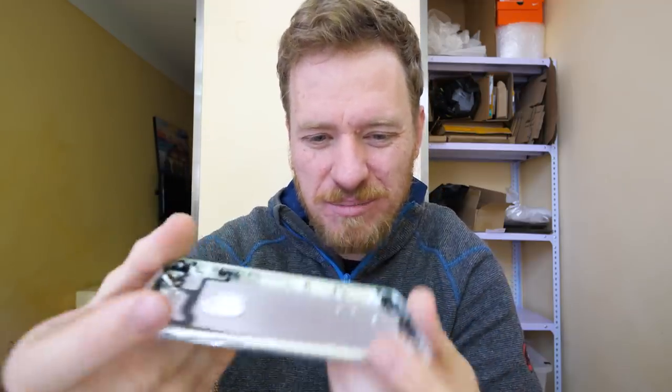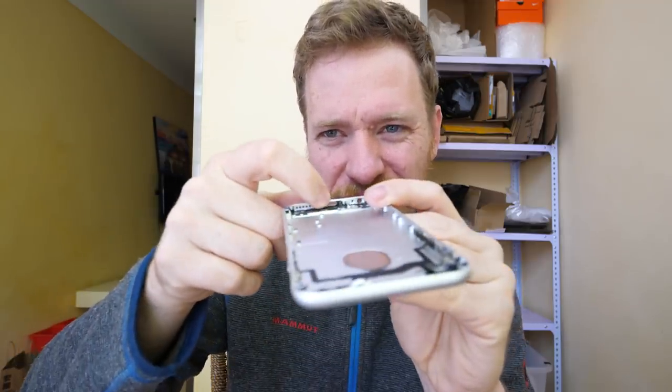Finally time to put this phone together. But I realized I'm missing one little minor thing, which is that there are these little fittings here. Like this is for the camera. There's this little lens that fits in here. There's a little piece of plastic that goes over the flash. There's some black plastic that goes in here where the lightning dock comes in. I don't have any of those for this red back.